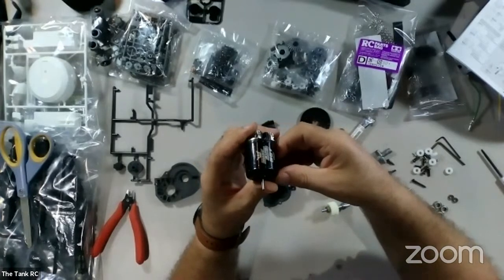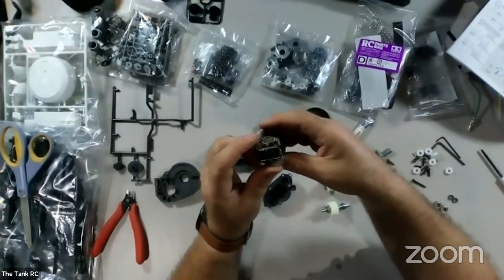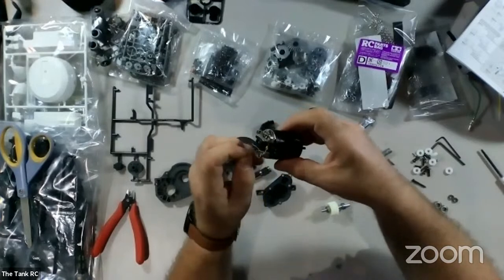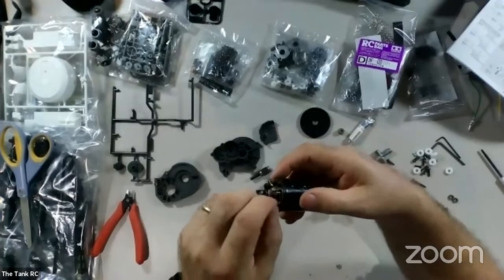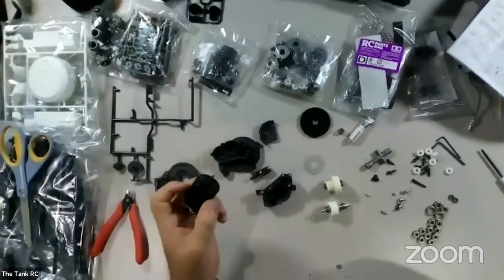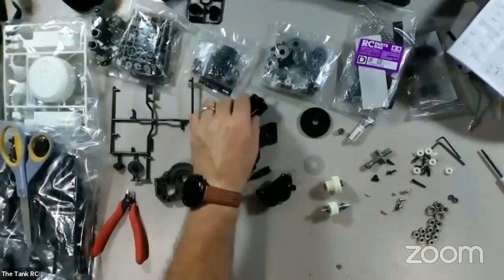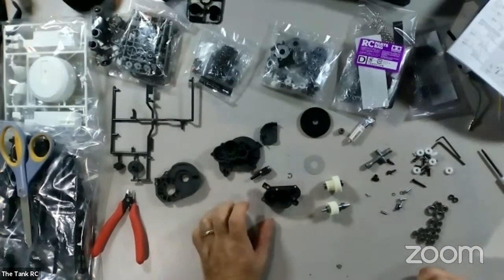Was that a $30 motor? I have no idea. I don't even remember where I got this from. Don't know. Got it off a truck. I can't remember which one. Maybe I should test to make sure it works. Okay, that one's there.